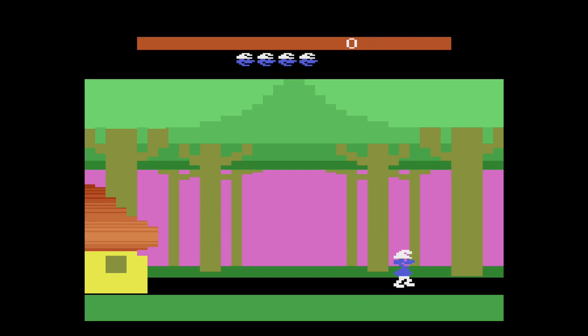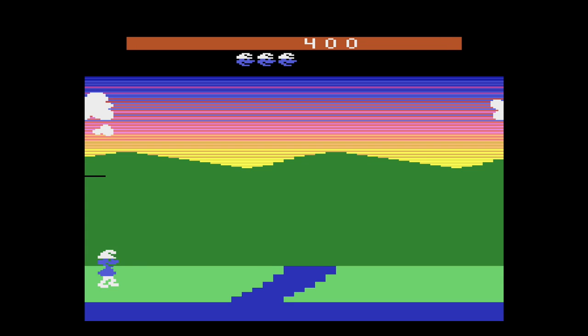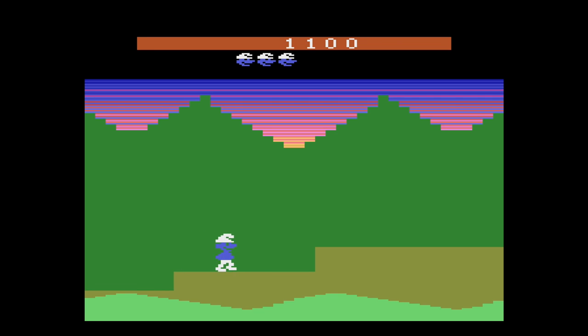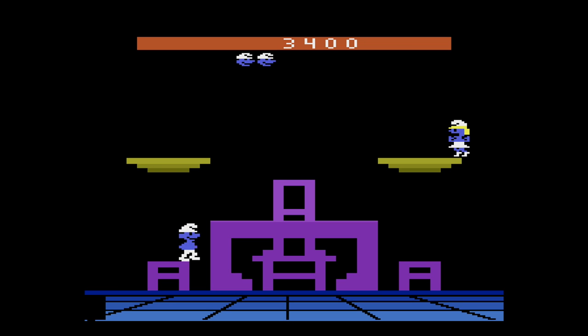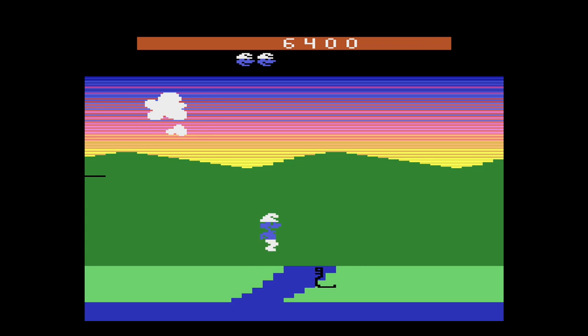Another favorite of mine was this Smurfs game. Quick shout out to Smurfs 2 — one of the greatest soundtracks in cartoon history because it's all classical music. One thing I didn't like about the Smurfs game was the button was not jump. To jump you actually have to push up, and if you push up twice that's when you do a large jump forward. You can walk forward and do a diagonal jump for a little hop, and if you jump then jump again you'll do the larger hop. It features several screens of fun, and at the end you're in Gargamel's house at a table and you've got to jump up and save Smurfette. The more it goes on the more enemies and obstacles get in the way too.